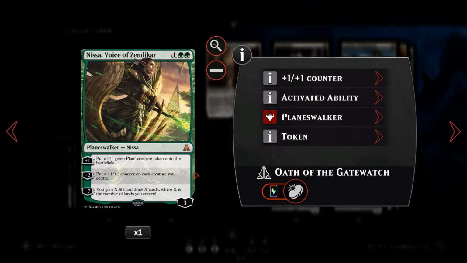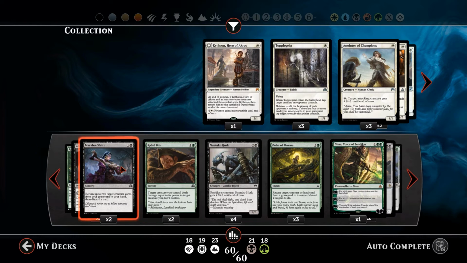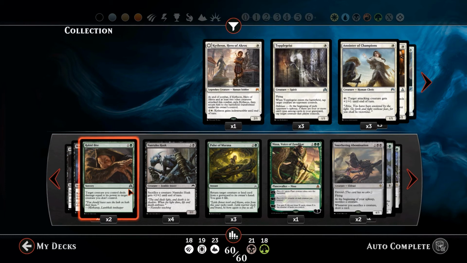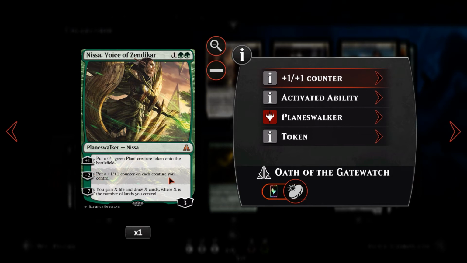Nissa, Voice of Zendikar. For 3 mana, she's got a +1 ability to put a 0/1 plant creature token. Great sacrifice fodder, that's mostly what it's there for. She can also -2, and she can put a +1/+1 counter on each creature you control. So one thing this deck does really well is keep creatures around. So every creature has a way of coming back at some point. So with that in mind, your board ends up getting quite clogged after a while. And if you can -2 Nissa, then you can get a lot of advantage out of that.